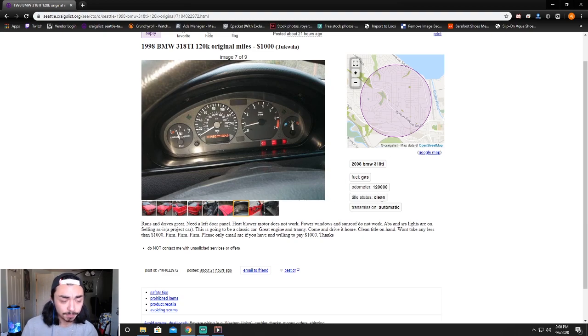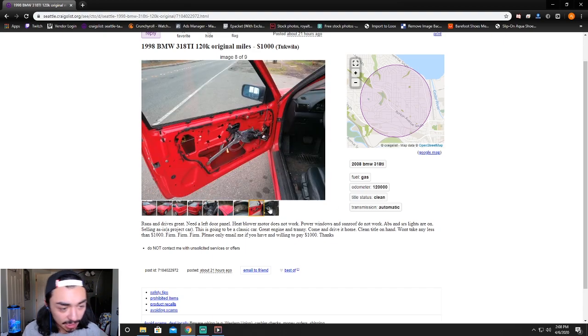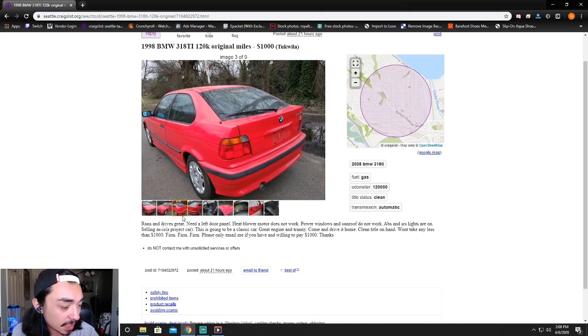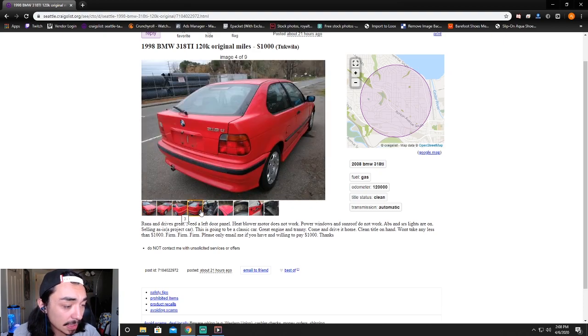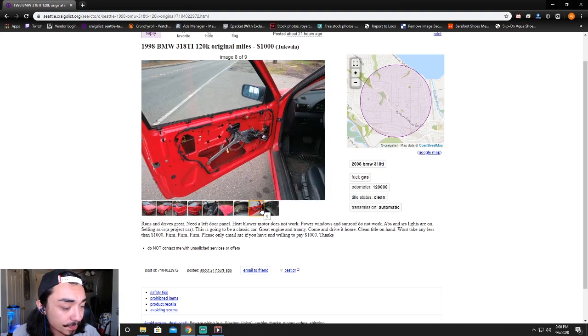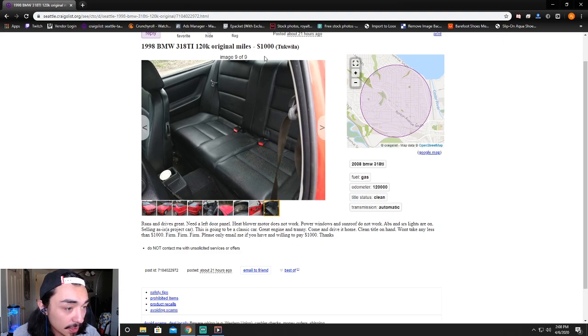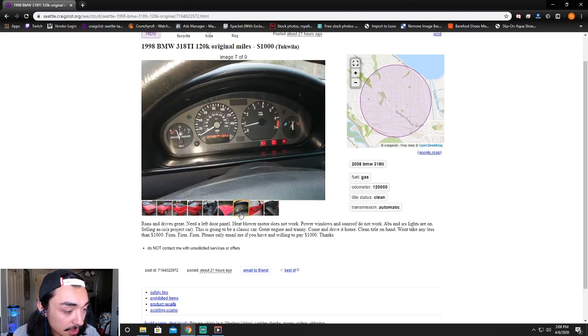It is a clean title, so if they did get an accident, they definitely didn't report it to the insurance, so that doesn't really affect us. But you're going to want to look at these lights and definitely take that into consideration when buying a vehicle like this. This one personally I'd pass on, but there is some potential to it, and maybe if you talk this guy down lower, you'd be able to make some money off of it.